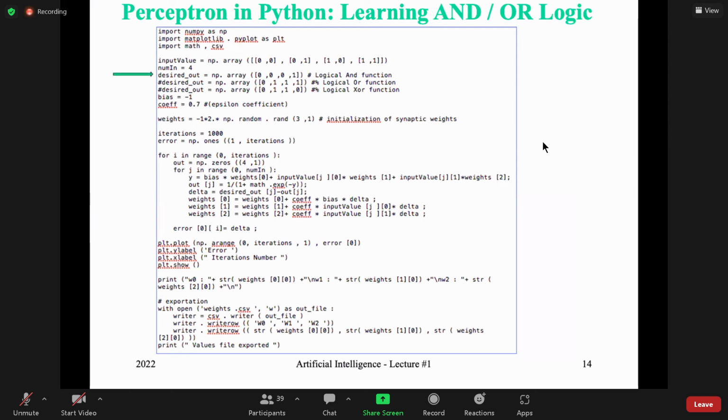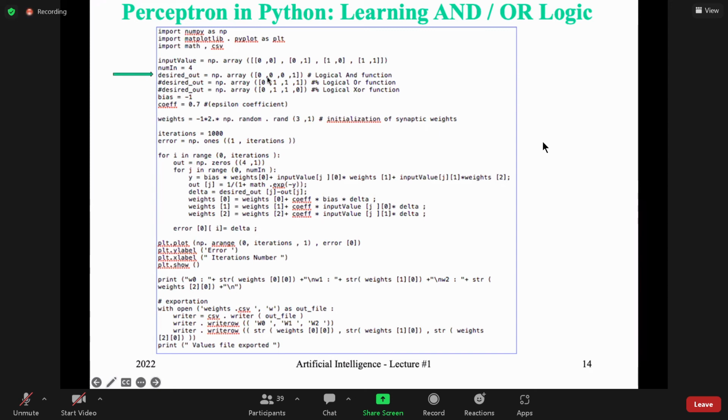Just to give you now the example of a Python program. Here I give you an example of this Python program. So here we have the input values that I want to obtain. As I explained before, because we have two input data for this logical function, we have 4 combinations. So here we have A equals 0, B equals 0, here 0, 1, and so on. Okay.